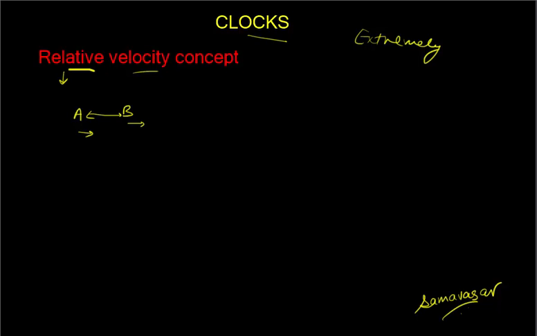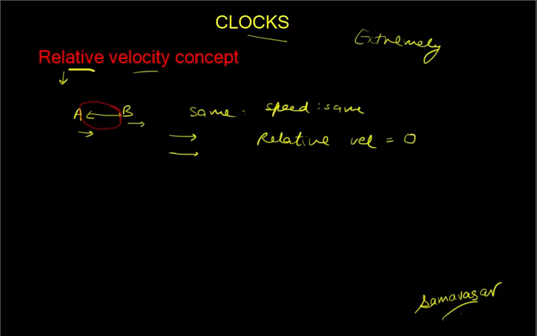So what will happen to the distance between these two? As you would understand, the distance between the two will remain exactly the same if the speed of both is the same. You might have seen that if you're sitting in a car traveling at a particular speed and there's another car right side by side, also moving at the same speed, no car will be able to go ahead, because the relative velocity of the two cars is basically zero. What I mean by relative velocity is the difference in the velocities of the two objects.